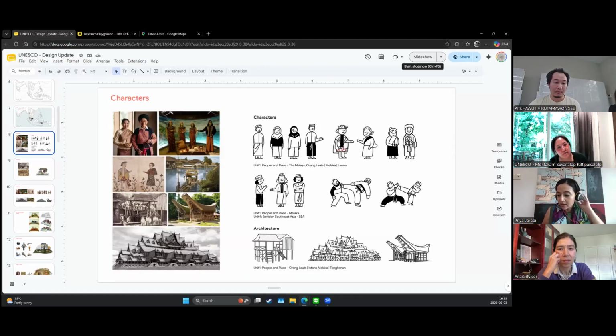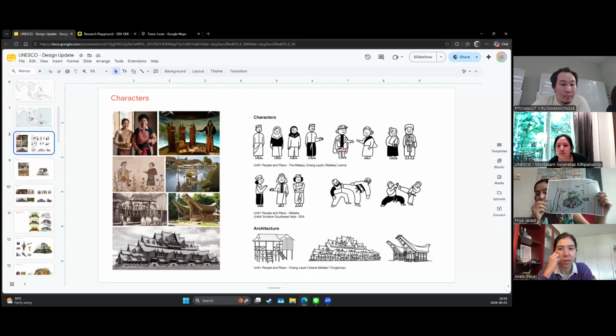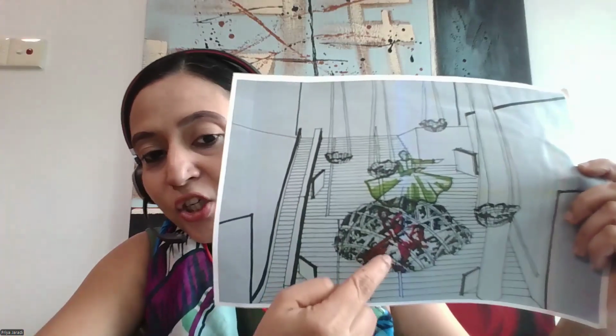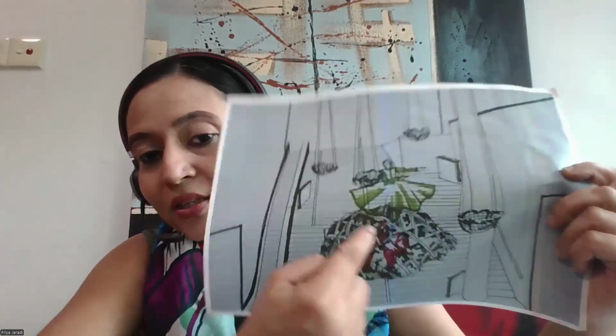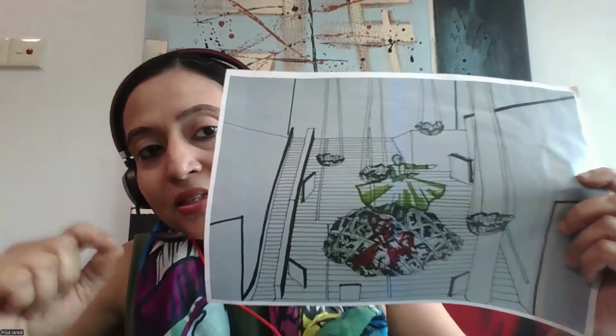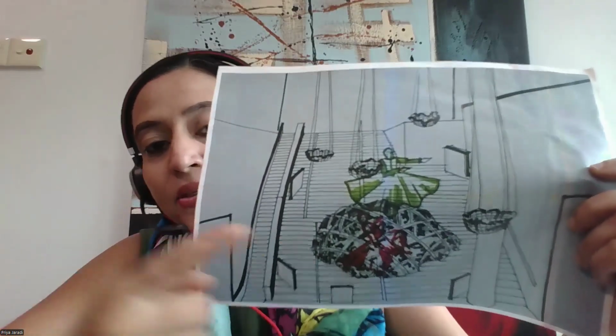I'm not familiar with what programs one uses, but I'm going to quickly show you a sketch that my illustrator has made for a performance. I'm sorry, I don't know how clear this is, but you can see the entire space, the sculpture and also the dancer in the center. All this is hand sketched. So I wondered if the figures can have this quality of an artist's impression or an artist's adaptation, like the rendering of the shadows.